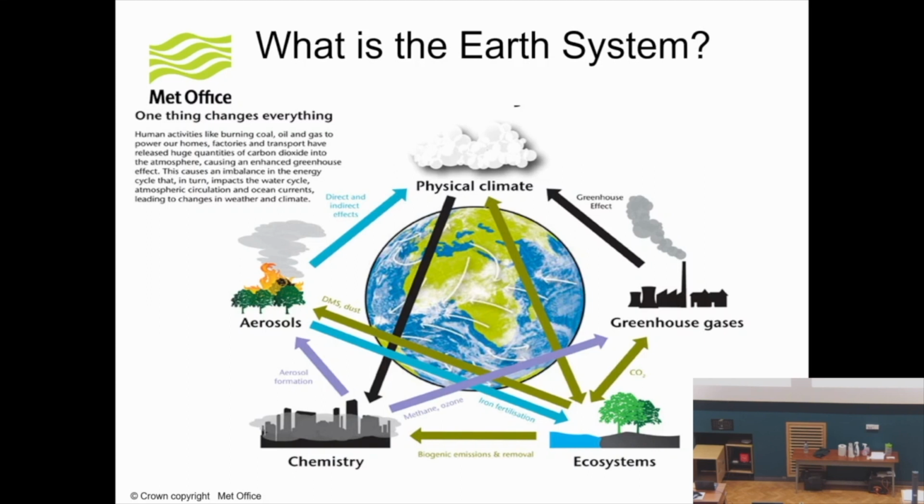And as I say, it's considered a system because each of the components within that system are interacting with other components. Indeed, life is also part of the Earth system. This may be life on the land, but equally in the ocean. And indeed, humans themselves are part of the Earth system. And one could argue that humans and our activities are driving unprecedented change within the Earth system. So this is really the kind of scope we're trying to include in Earth system models. So that's a lot of complexity, a lot of processes, and a lot of interactions.